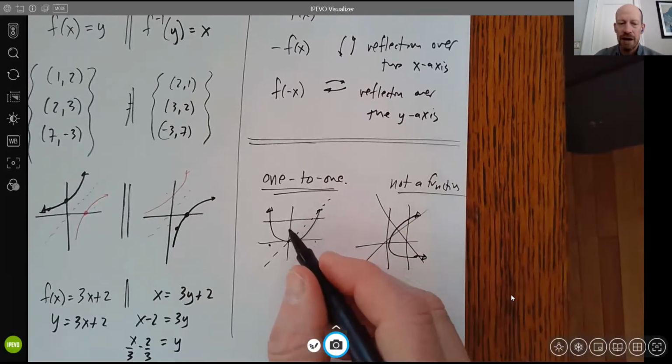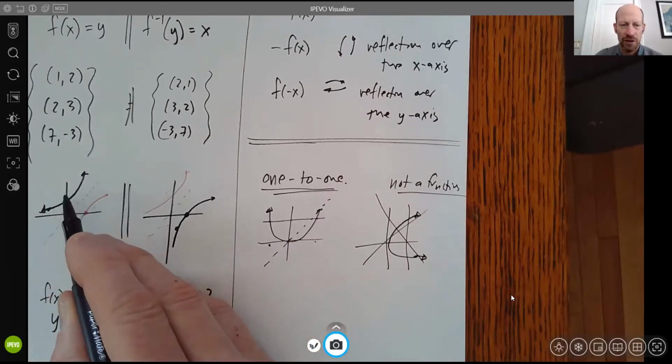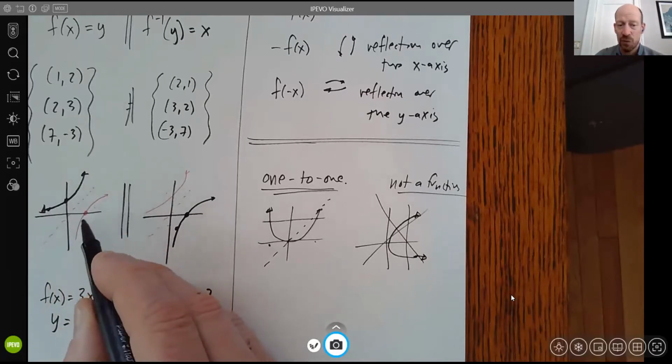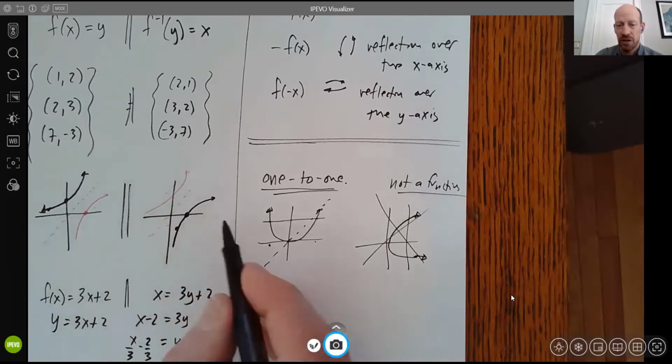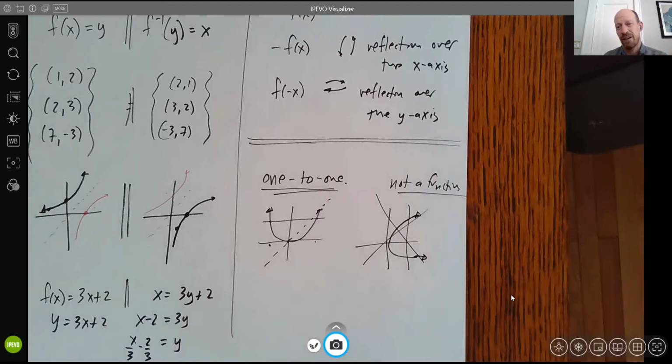So if you don't have a one-to-one function like this, see, this is fine. Each y value has only a single x value associated with it. So that function has a nice, well-defined inverse function. But if you start with something that's not one-to-one, it's still a function, but you can't have an inverse function. Okay, I don't know if that was your exact question, but it was something I wanted to talk about from inverses, and hopefully it covered that question.